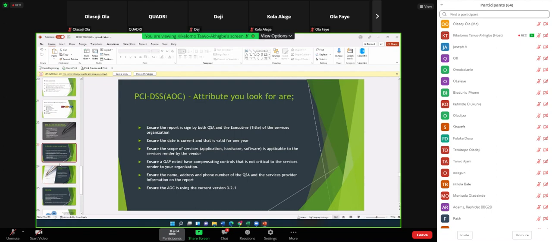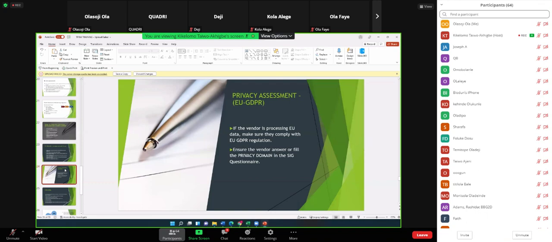And also, they have different versions. Currently they have version 3.2.1. It doesn't mean it's very different. Maybe they will have more questions next year because of the pandemic. They might change it to 3.2.2. The version doesn't really mean much difference. Any question on that?